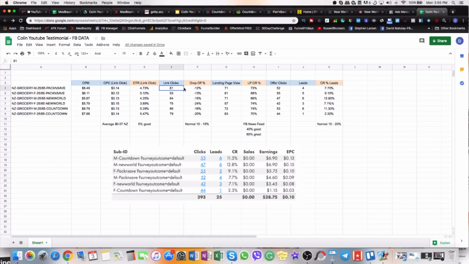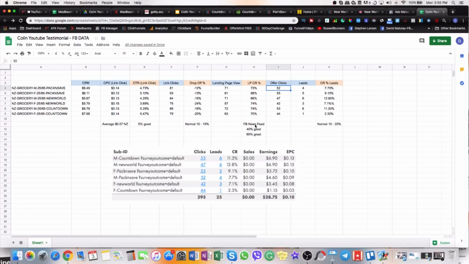The drop off, you said it's between 10 to 15%, it's normal, so it is average 15%. These two ad sets are a little bit higher, but it is somewhere there.